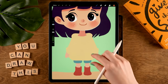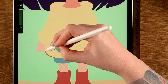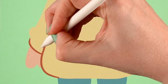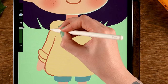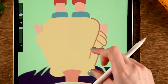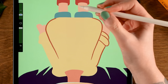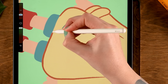And let's dive in. First, let's go along this side and upward here to create that line for the arm. Then over here, create a shape like this. Then back up. Then we'll do the same on the other side. I'm going to turn my drawing upside down because I feel it's easier to make the curve like this. So we'll go along this side and create the other side of the body and the underside.